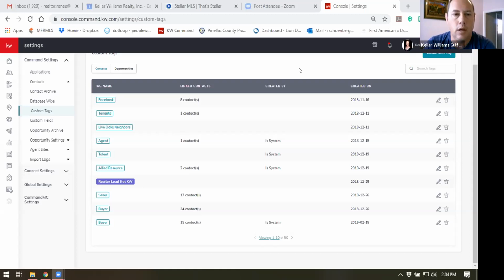However, if you want an agent on your team to have visibility of a contact, you either need to assign it to them, or you can share the contact. And if you share a contact with somebody, you also have the option of whether or not they have the ability to edit that contact.